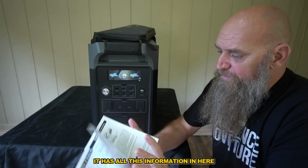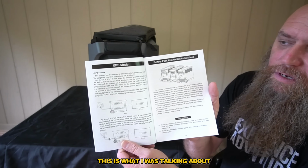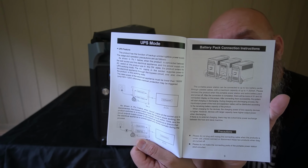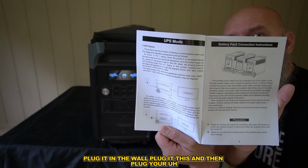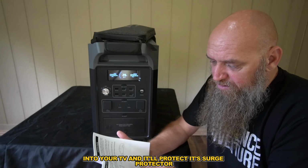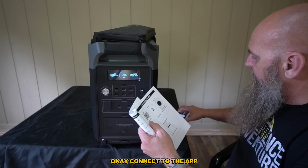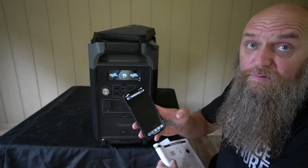It has all this information in here, and it shows you how to daisy chain. This is what I was talking about. Can you see that? Plugging it in the wall, plug it into this, and then plug your TV into it, and it'll protect it. Surge protector. Okay, connect to the app. Got it. Boom. You all see that?